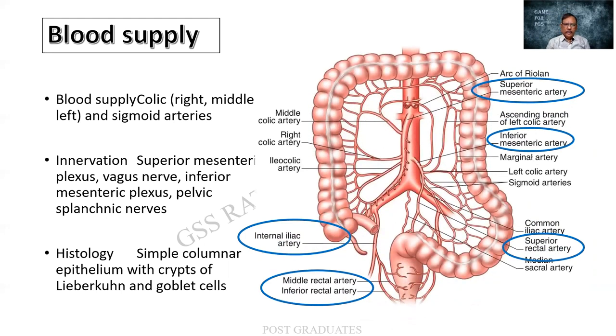So I find that this is the colon. A better anatomy can be appreciated from this diagram itself. It bends upwards and there is a sigmoid colon, the rectum and the anal canal. The aorta, and there are the major branches. The major branches are encircled over here. There is a superior mesenteric artery. Whenever I use the word superior mesenteric, there will be an inferior mesenteric artery. Then there will be an internal iliac artery. There will be a middle rectal and an inferior rectal artery. Naturally, there will be a superior rectal artery. The other things you people may or may not remember.